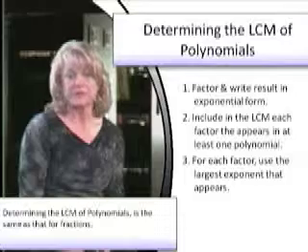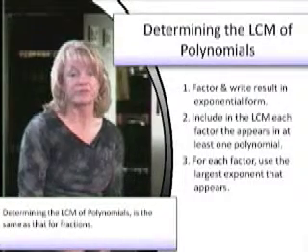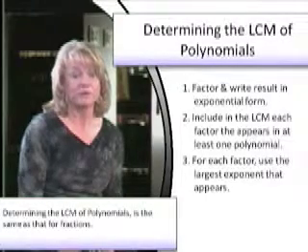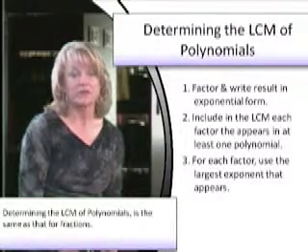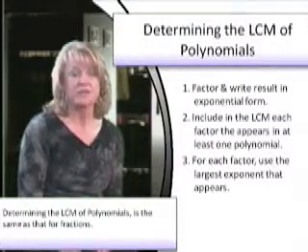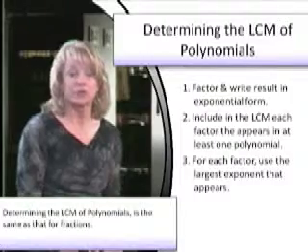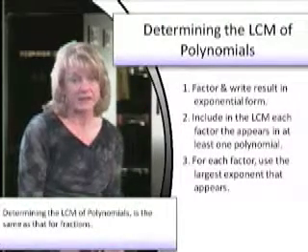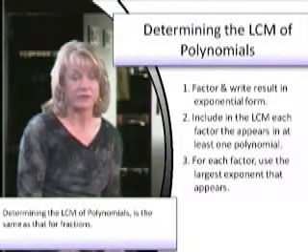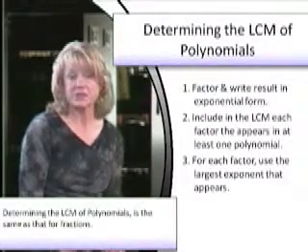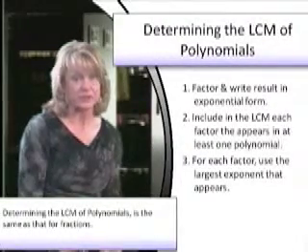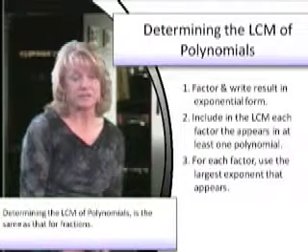These steps should sound familiar since it is what we do when we work with fractions. But I bet we will find working with polynomials to be more work. And as you can see, we start by completely factoring all of those polynomials. The least common multiple includes all of the different factors with the largest exponent you have on any one of those factors. A common mistake is to total the exponents of a factor. Again, it's the largest exponent of that factor that we select.